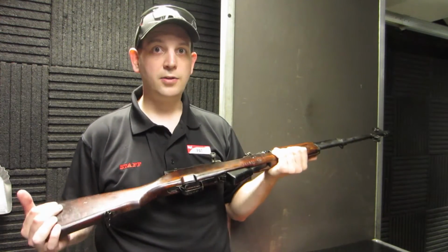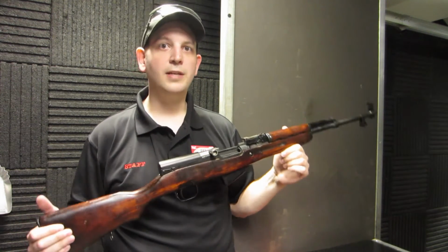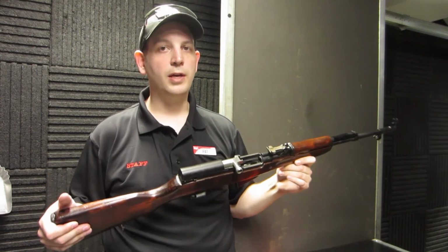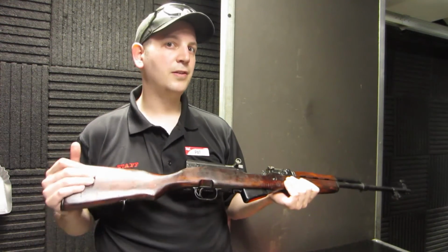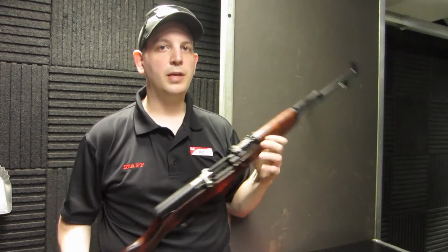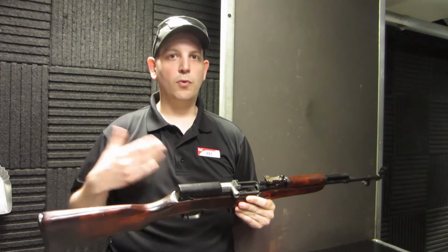So the SKS carbine, this is a classic Russian-Soviet rifle of the 1945-1950s era. This rifle was designed by Sergei Simonov in Russia at the end of the Second World War, and was first issued to Russian forces in the 1945 kind of time frame. By 1950 though, the rifle was already being replaced in frontline service by the AK-47, which uses the same cartridge but was a more modern design.